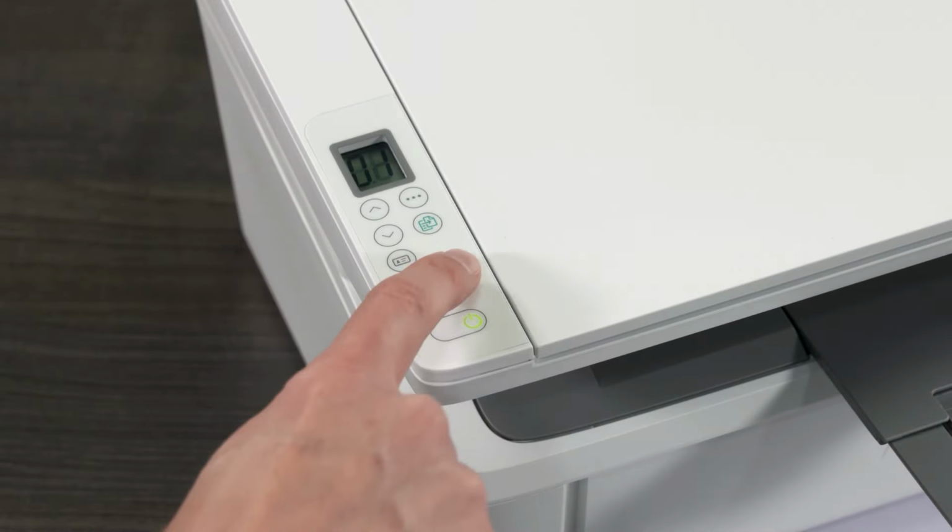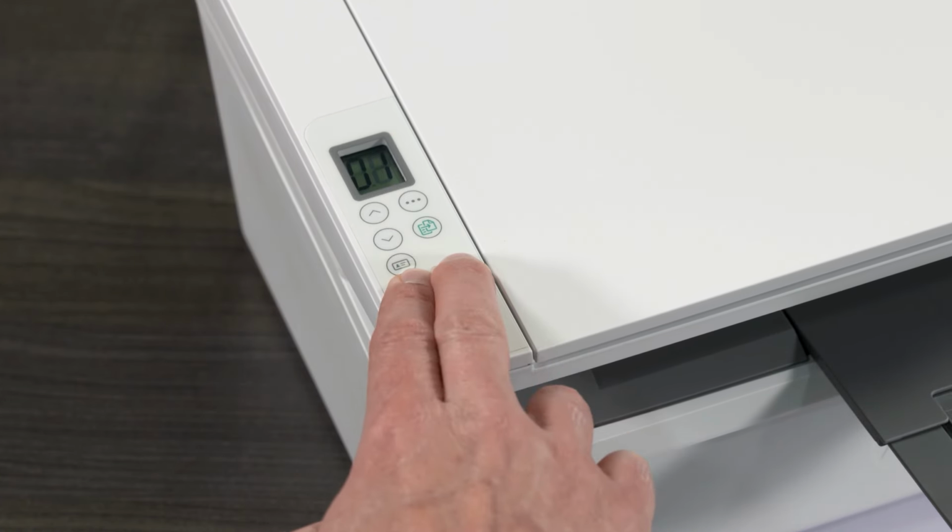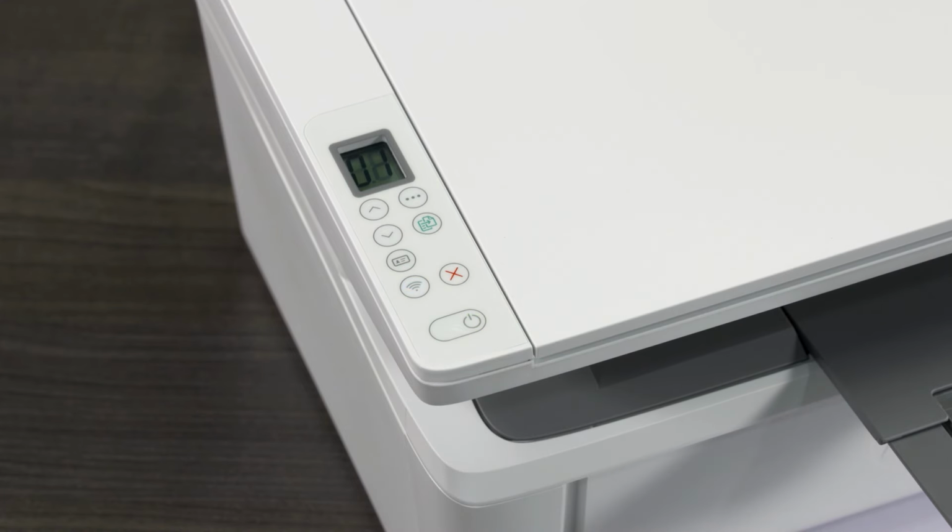Press the cancel button to wake the printer if it is in sleep mode. Press and hold the wireless and cancel buttons for 5 seconds. The printer restarts and the wireless light starts blinking.